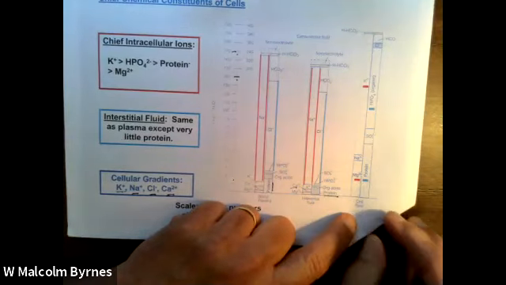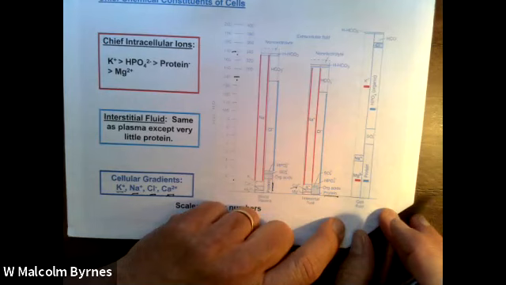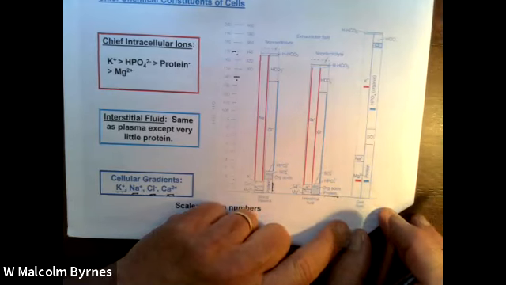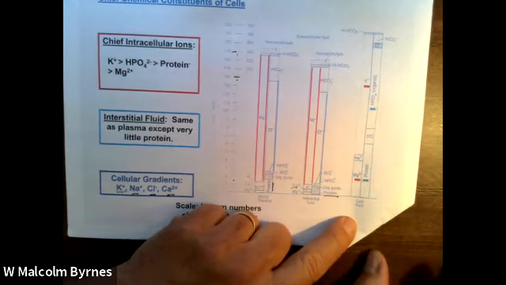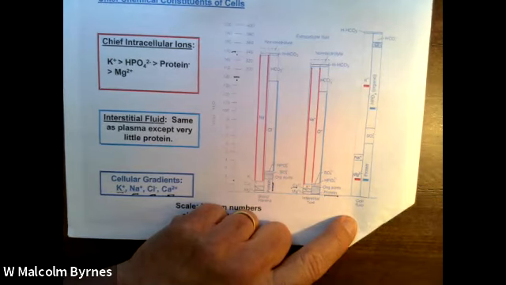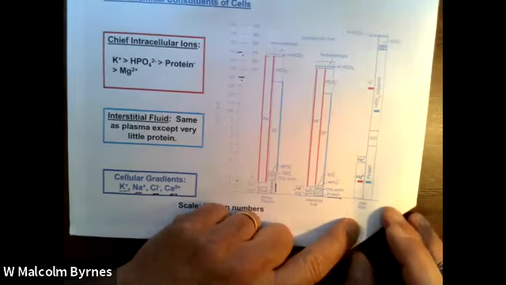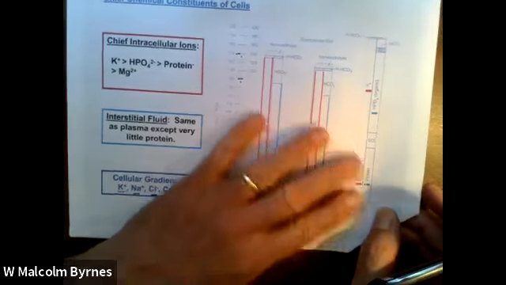It's not that there isn't any calcium inside of cells. It's that it is sequestered in internal structures. For example, in muscle cells, the calcium is sequestered inside of what's known as the sarcoplasmic reticulum. And then there can be a release of internal stores of calcium during muscle contraction. And that calcium will actually stimulate enzymes that are involved in the breakdown of glycogen for energy in muscle. So anyway, these are some of the constituents that are present.